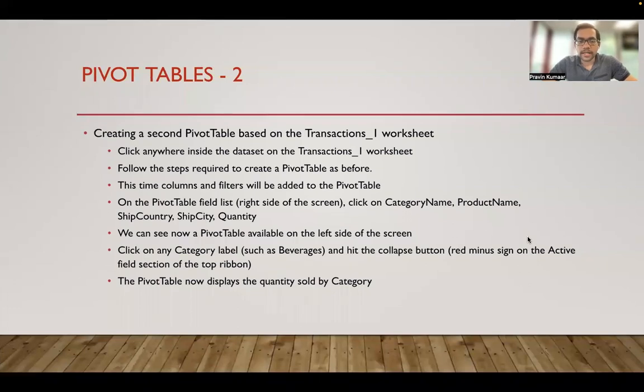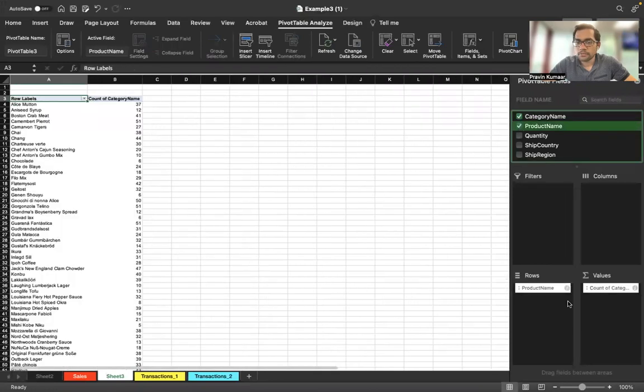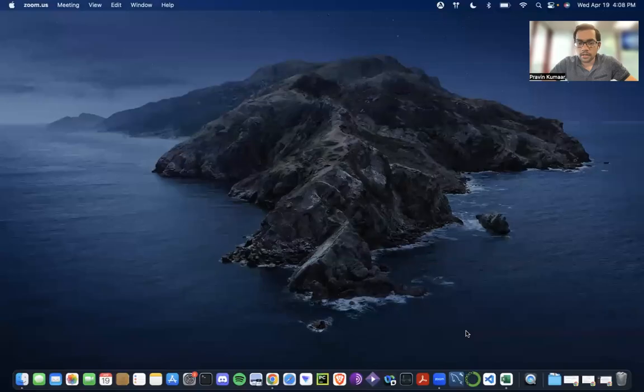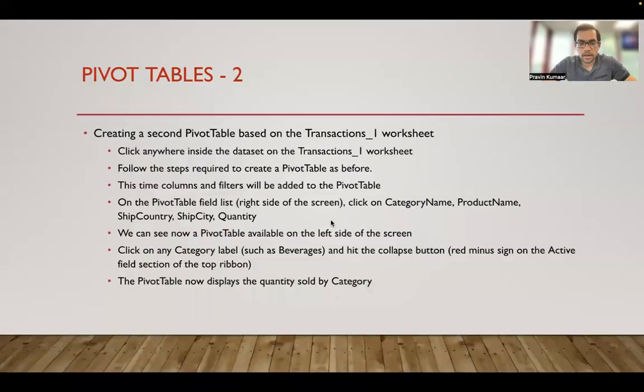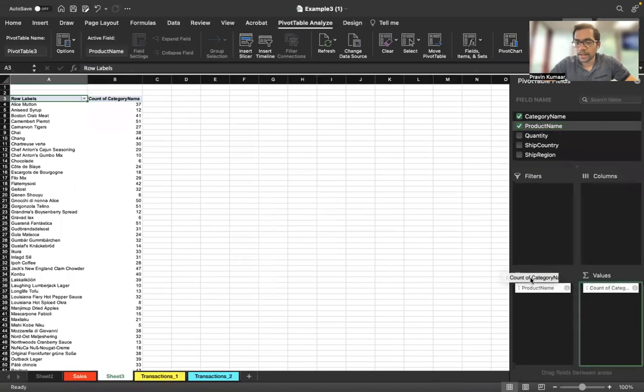So on the pivot table field list, right side of the screen, click on category name, product name, ship country, ship city, quantity. We want category here, ideally.